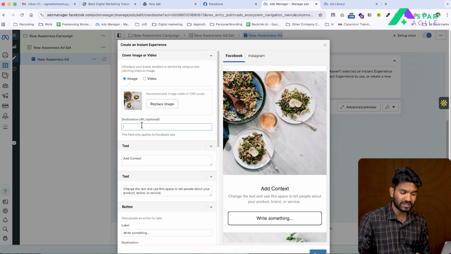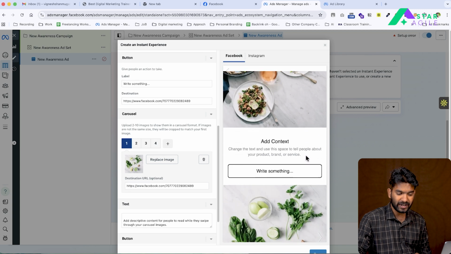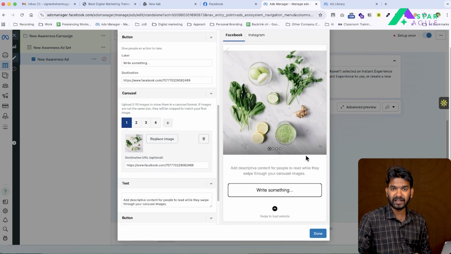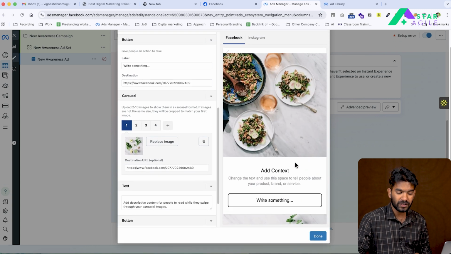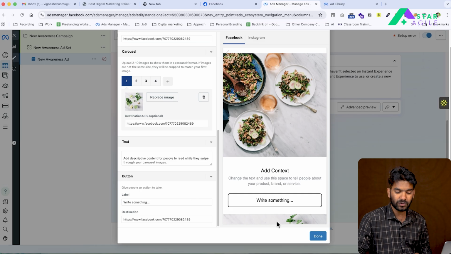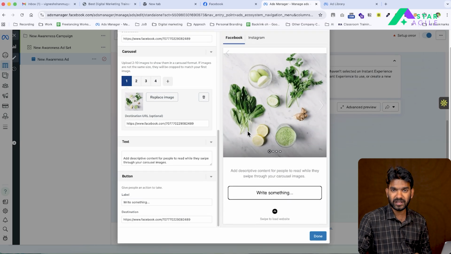For example, if you are in the fashion industry and want a different image instead of this particular image, you can choose it. If you want to redirect to somewhere, you can give the destination URL. If there is text you want to change, you can add it. So this will act like a landing page also. You can add a button, so you can have a good instant page experience. It acts like a mini landing page for your ads. So this is an example of an instant page.